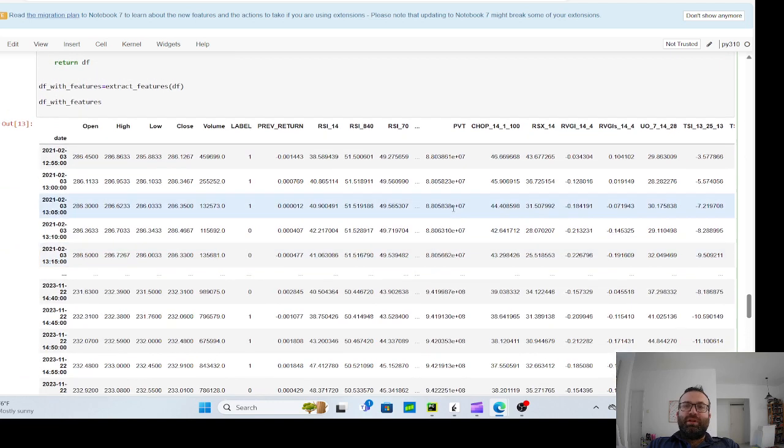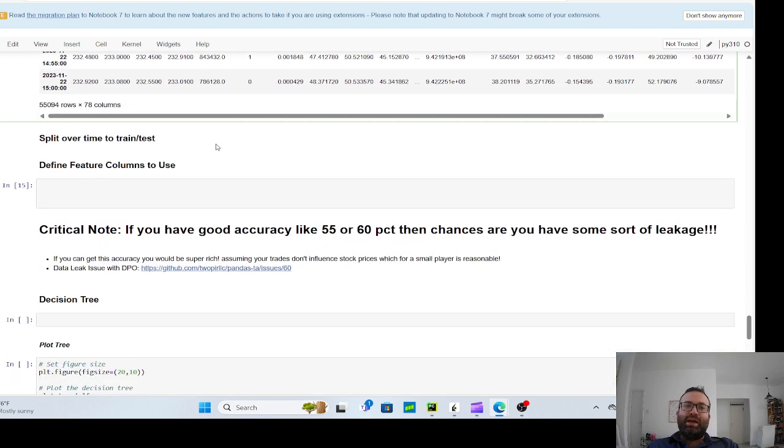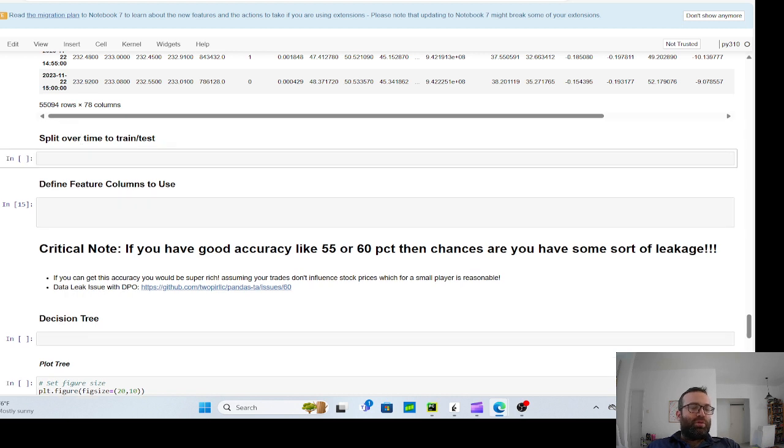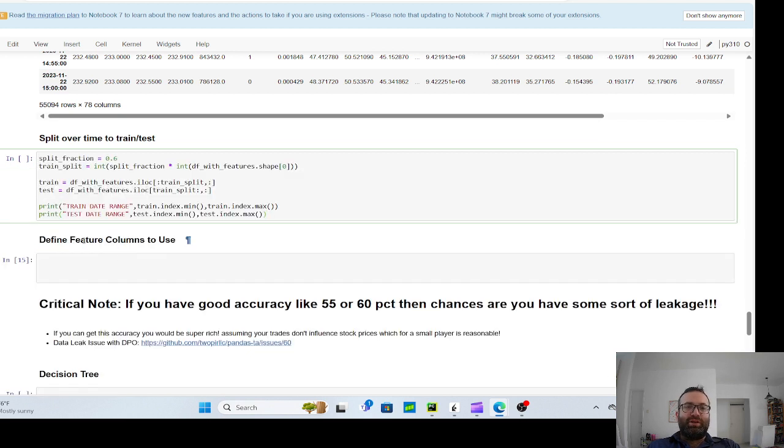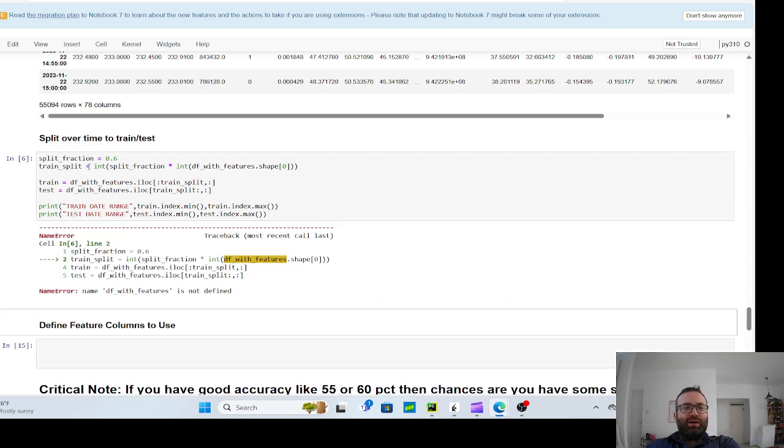Okay, so now, like with most machine learning, we have to split the data into train and test. There's train, test, val, there's cross-validation, there's a million things. That's where you have to subscribe to my videos, and we'll be talking about that with much more rigor in future videos. But just for simplicity, let's assume we're just going to split our data set. We'll do 60% for training, 40% for testing. The first 60% is training, and the second 40% is testing. So I do that here.